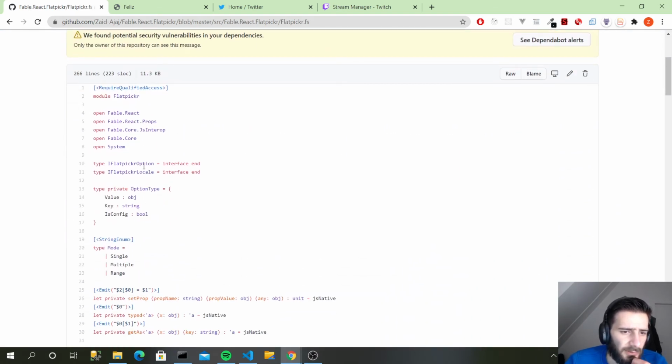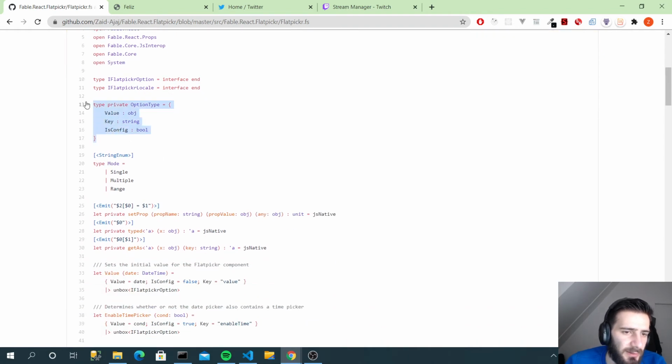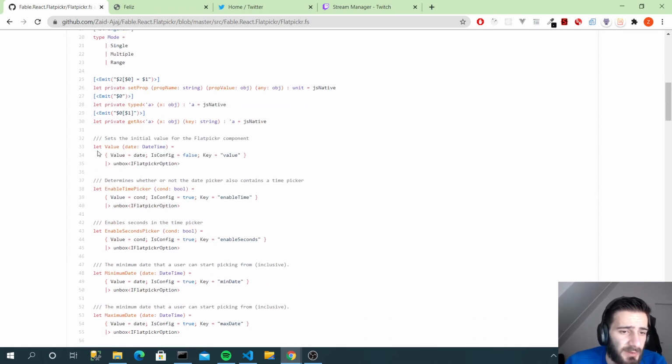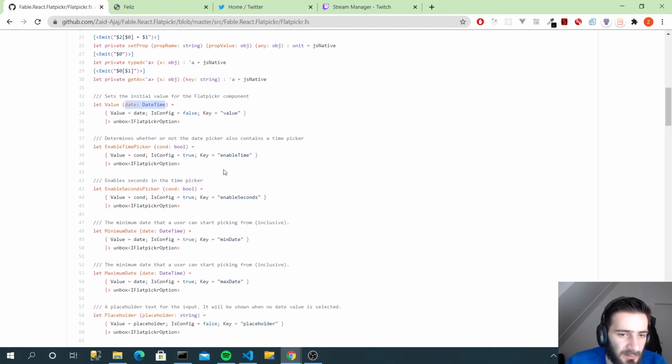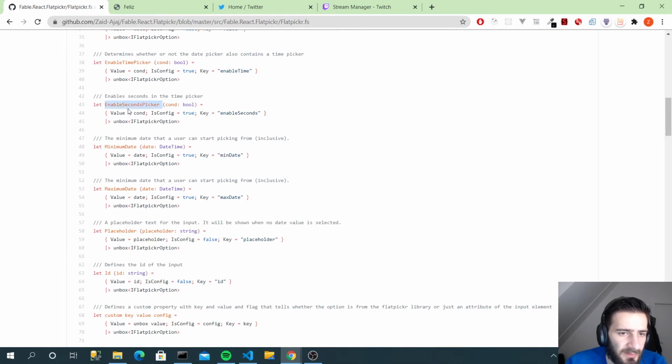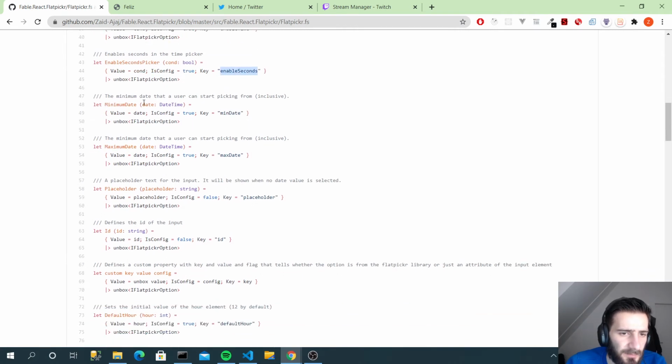Basically you could define an option or a prop as a dummy interface, right? You could define it as a dummy interface and then use key value pairs that you define here. There's an isConfig thingy, which is a nested type. You could just forget about that in this case, for what I'm trying to explain. So basically key value pairs, which are private, and then you would have functions that make these options separately, which allow you to transform the input into something else before converting it. Let me see where I have something like that. So here, for example, all these options have different keys, and they take the value and transform it into this dummy interface.